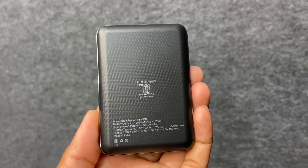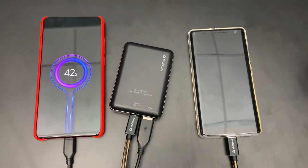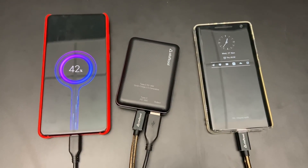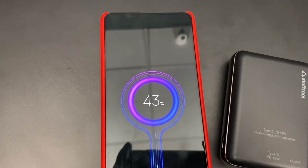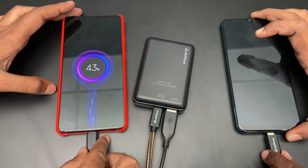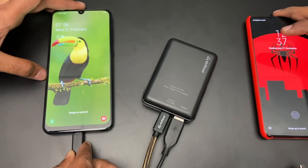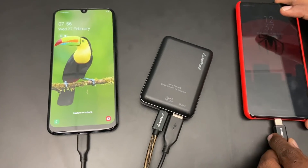Input is 5V 3A and 9V 2A. Output is 5V 3A and 9V 2A at 18W, and 5V 3A at 15W. Samsung is also supported. Everything works at 5V 2A standard, with a 10W output option and Quick Charge support. Xiaomi has USB Type-C power delivery in India with a 2A micro-USB alternative.